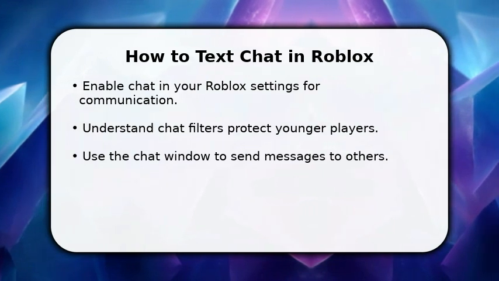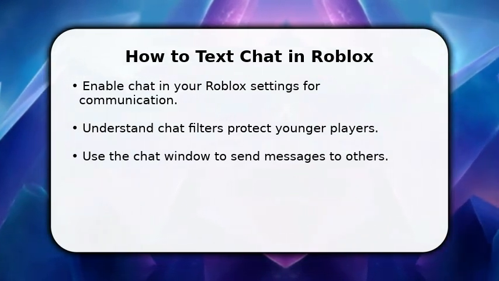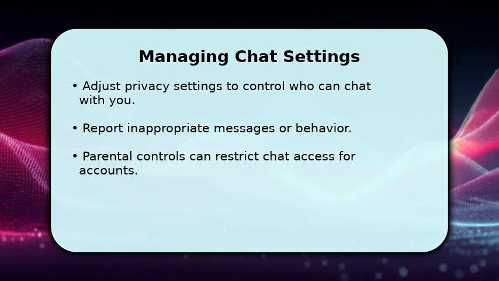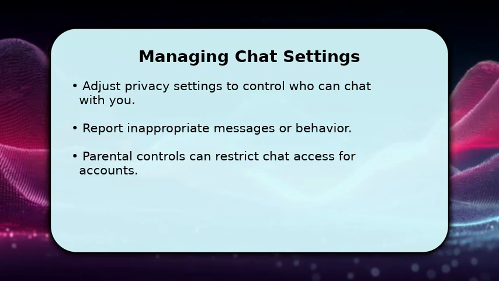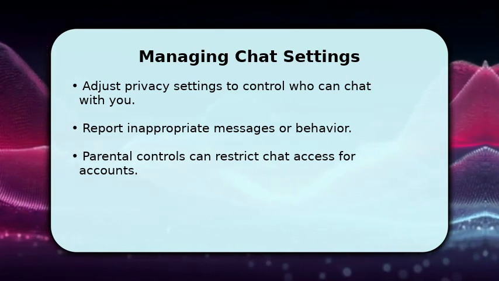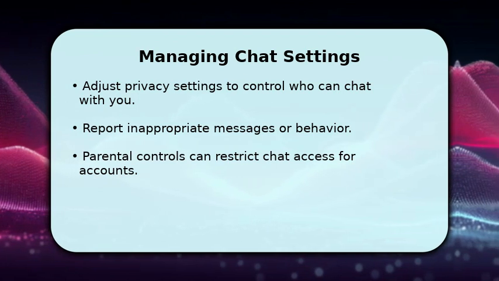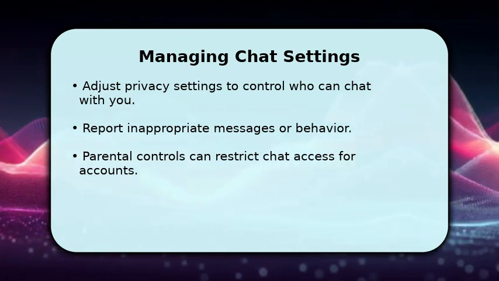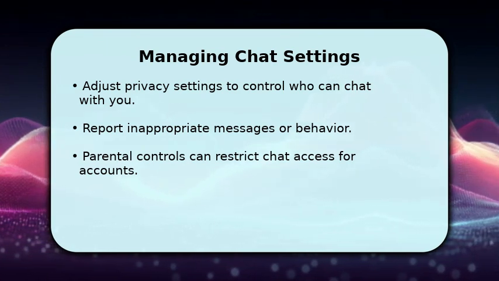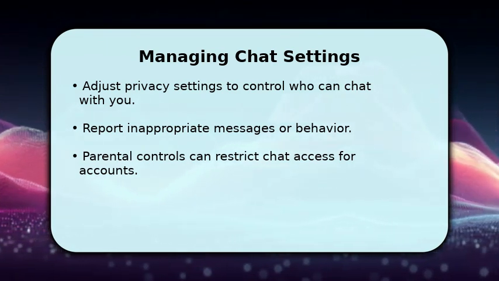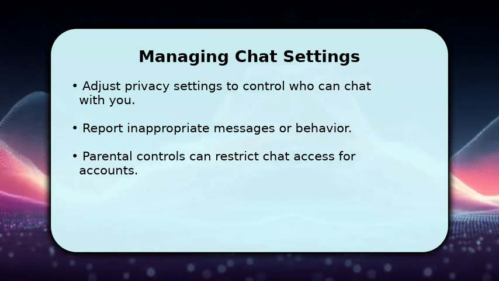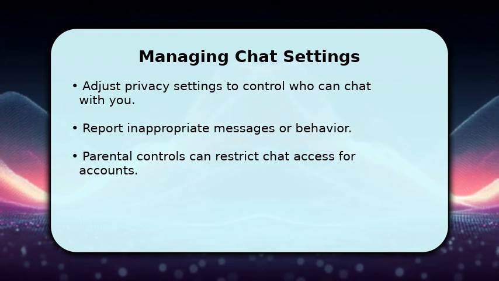Remember, Roblox uses filters to keep conversations safe and appropriate for all ages. You have control over your chat experience. Go to your privacy settings to choose who can message you, such as friends or no one. If you encounter any inappropriate messages, use the report button next to the player's name to flag it. Parents can also set up account restrictions to limit or disable chat for younger users, ensuring a safer environment.